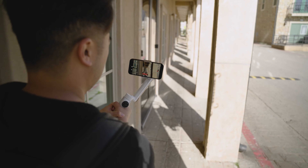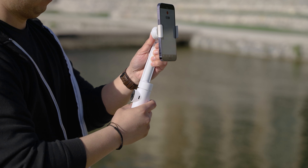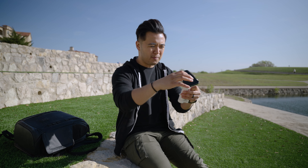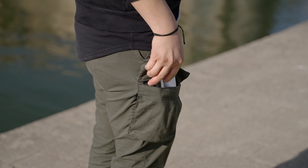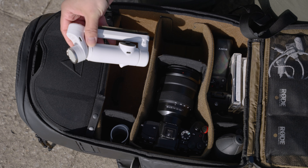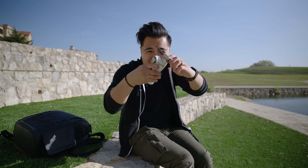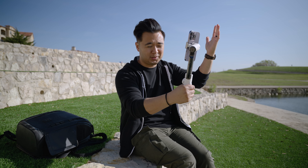What I love about the Insta360 Flow is how small and compact it is. It is a true phone gimbal. If I want to turn off the gimbal, I just fold it — it turns off automatically. Take out the phone, because there's a magnetic phone grip, and just put it in my pocket. That's great, especially if you want to travel without carrying a big gimbal. Then magnetically attach the phone back to the gimbal, fold out the phone, and it automatically turns on. That's quick.